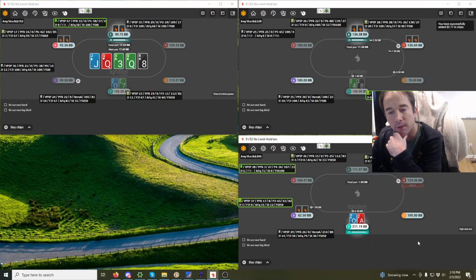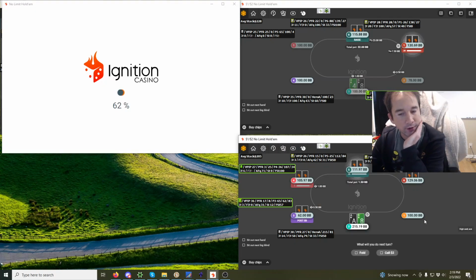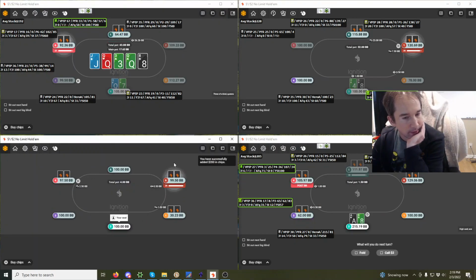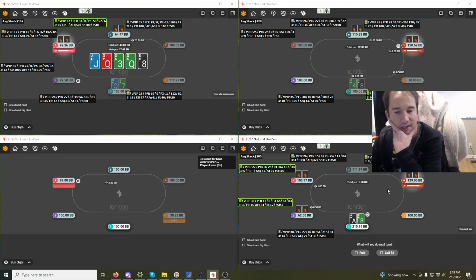Table 4, we're going to open ace-queen, blind-on-blind. Have a recreational player playing 60-some blinds deep in the big blind. Be going at him very aggressively because he's still reasonably deep and he's been nothing but loose passive so far, with 3% 3-bet over the entire session of 80-some hands.